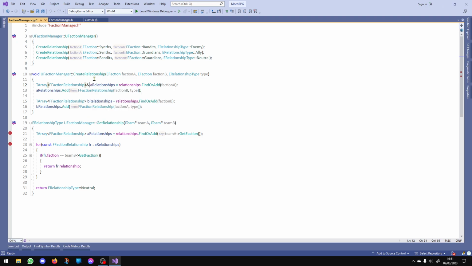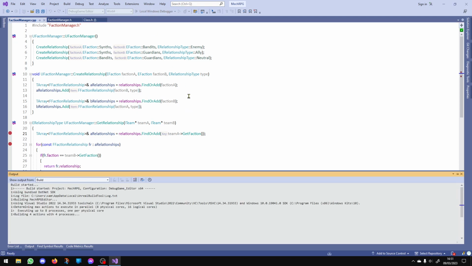Is it this? Sometimes it's as simple as that. Because these should be references. Let's just try that. If you don't define it, I'm not sure quite what it defaults to.